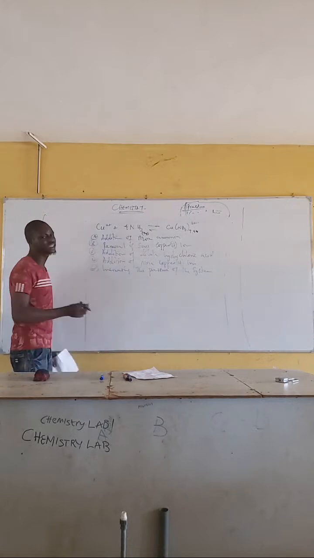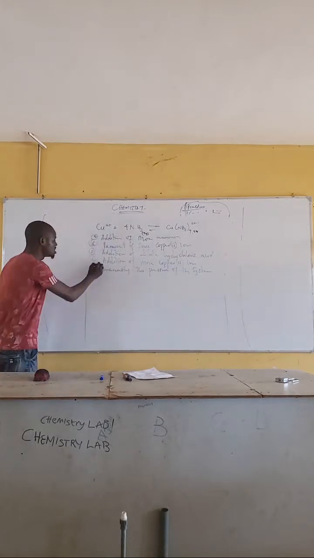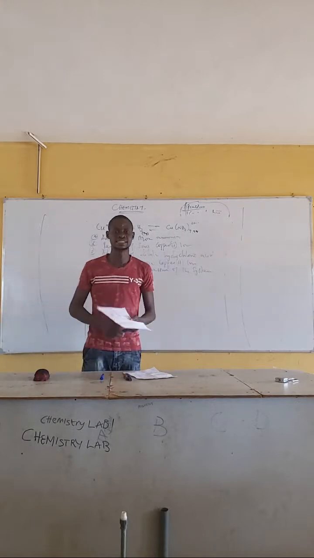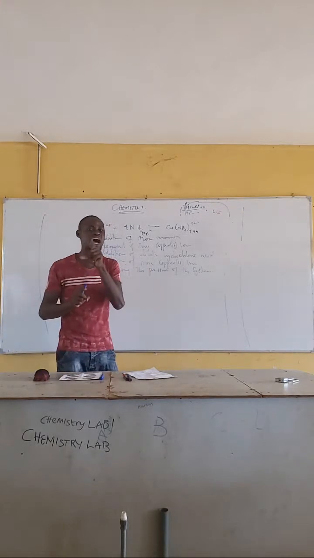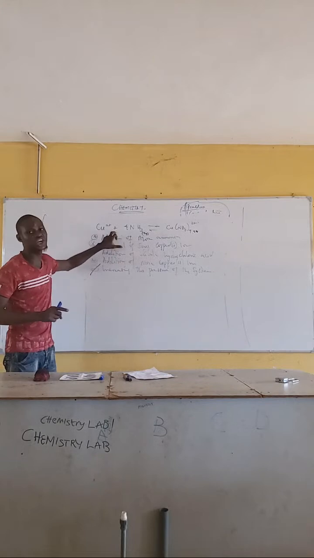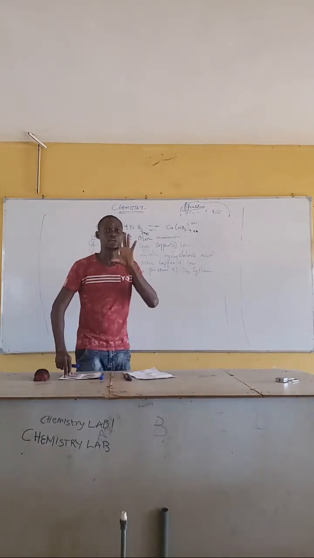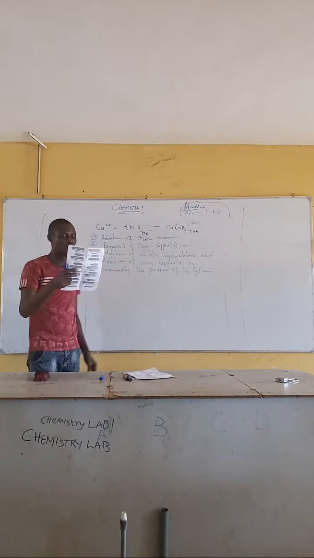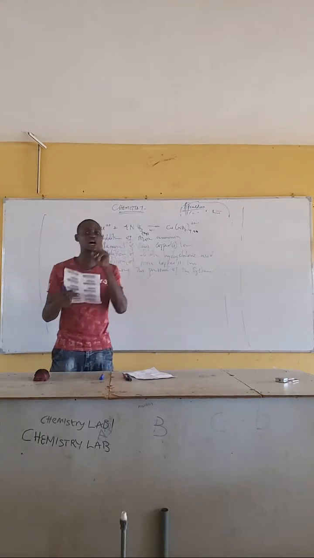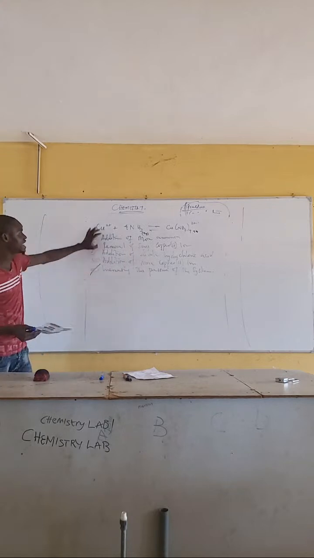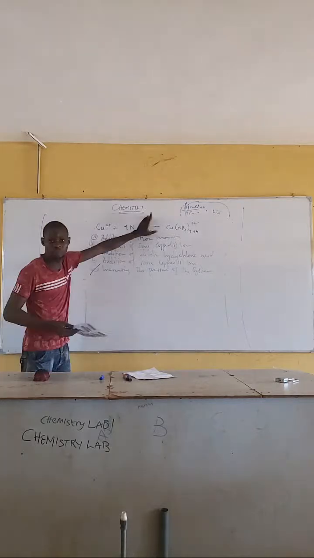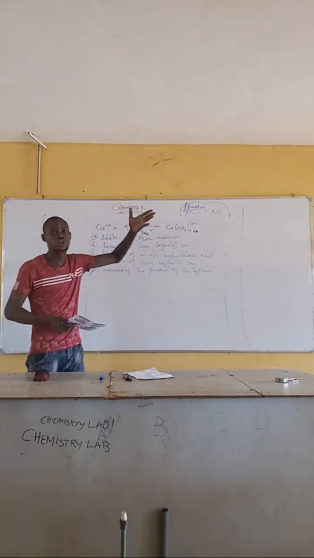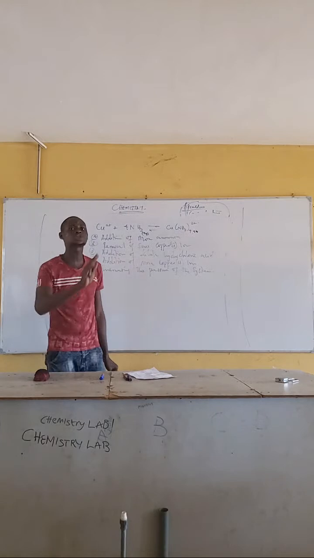Now, time is up. The answer to the question is E. Why is it E? The reason is that pressure will never have any effect on aqueous species except for gases. That's what they're asking: which of the following conditions will not affect it? For all the others, either you add ammonia or you remove some of any of them, you are only changing the concentration, so it is going to affect the equilibrium. But if you increase or decrease the pressure, it will not have any effect on it.